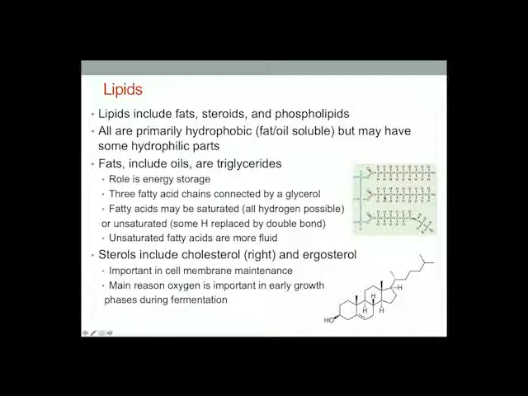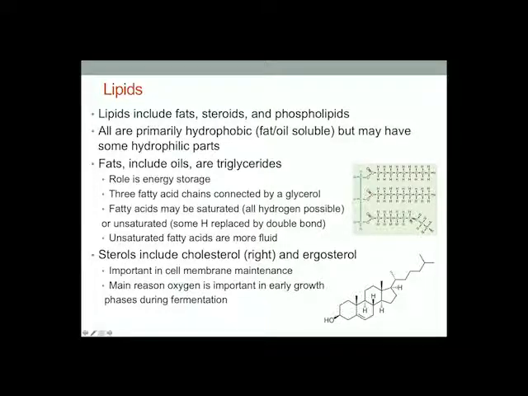So the structure of a fatty acid also has some variability. And if we look at this picture of a fat, we see here this part's the glycerol, and these parts are the fatty acids here. Now the fatty acids can either be saturated, which means that all the carbons going down the chain of the fatty acid are saturated with hydrogens. Or a fatty acid can be unsaturated, and if it's unsaturated, that means that in some places where it could have a hydrogen, it doesn't have a hydrogen and it has a double bond to share those electrons between two carbons. And so this double bond in a fatty acid chain makes it unsaturated.